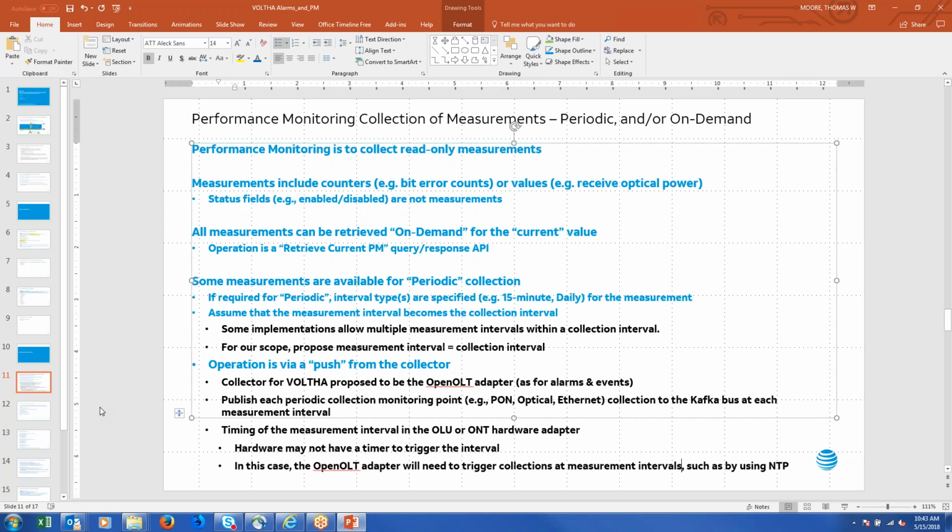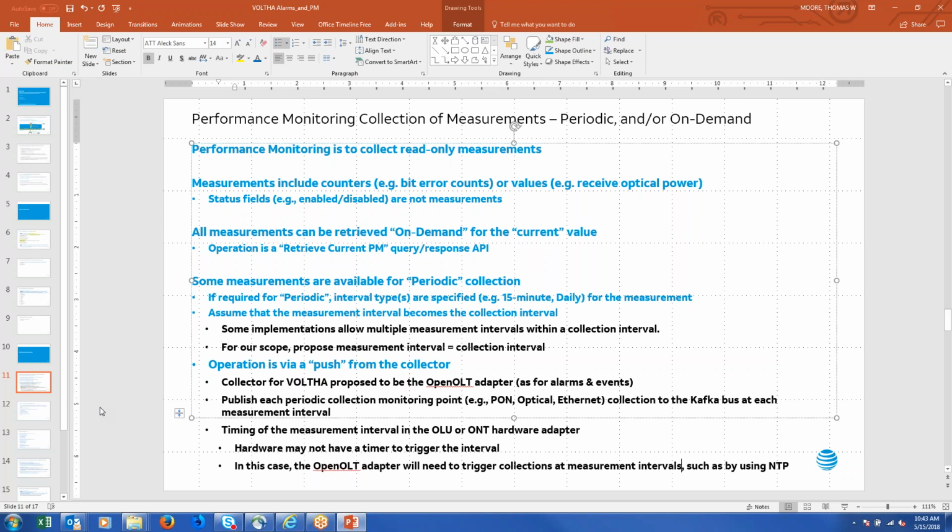I would be concerned that in anything we say here, we don't push undue requirements on the hardware itself, right? I know most systems today can easily support the periodic 15-minute interval collection on box.